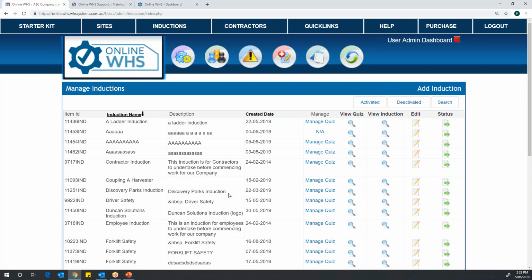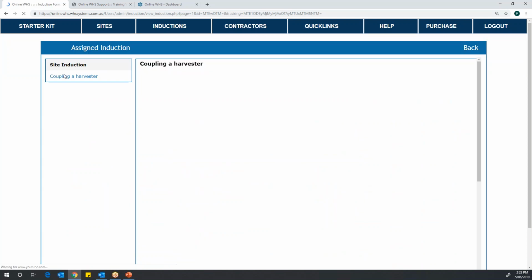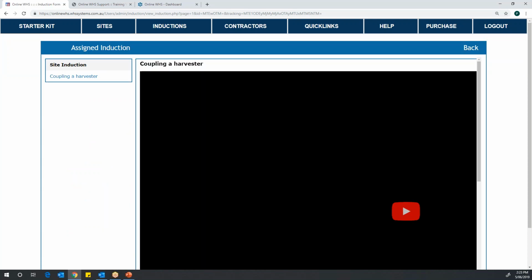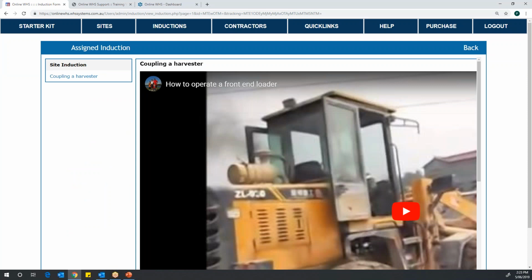Upload it to your own YouTube channel. You can set up a YouTube channel for free, and all you're doing is right-clicking on that video and pasting it into the system. What that's going to do is create your own online e-learning video. So you can make it so that the first slide is just a video with no questions. That's a feature. Watch the induction, how to build an induction, and that'll actually highlight that.